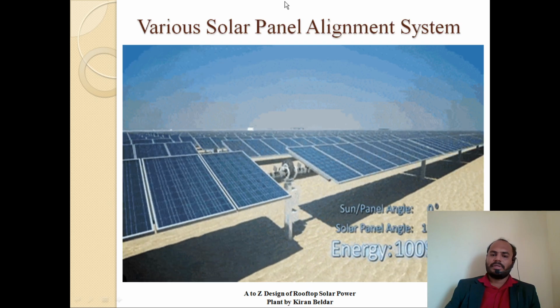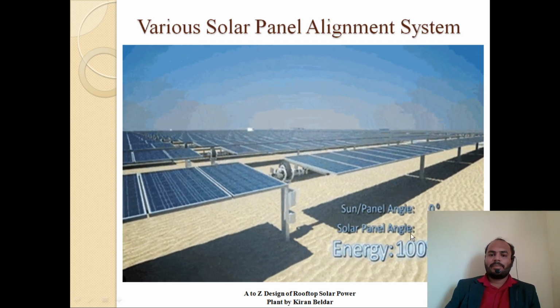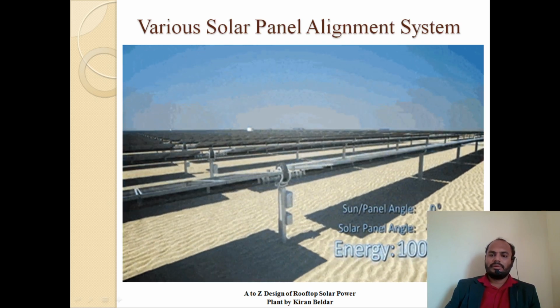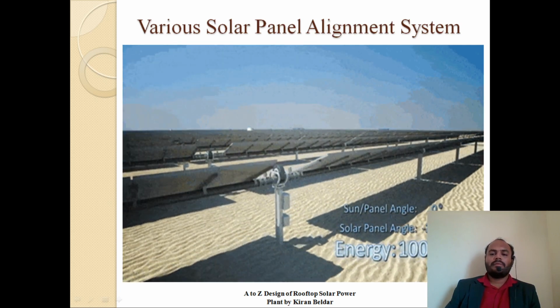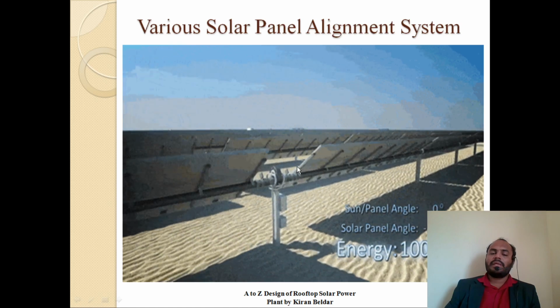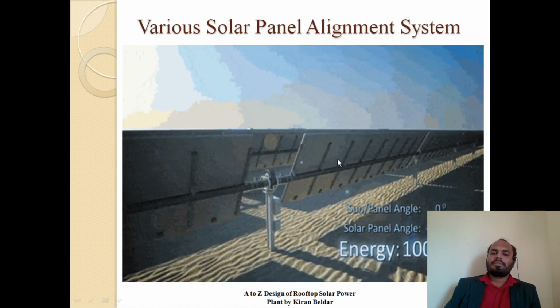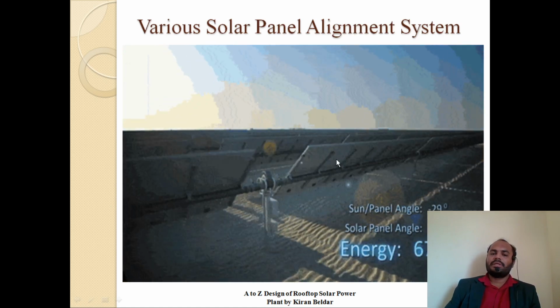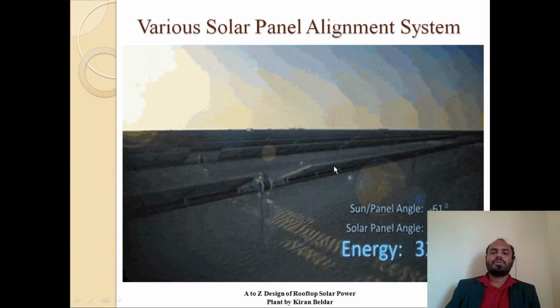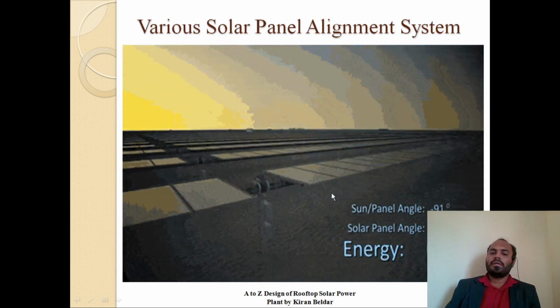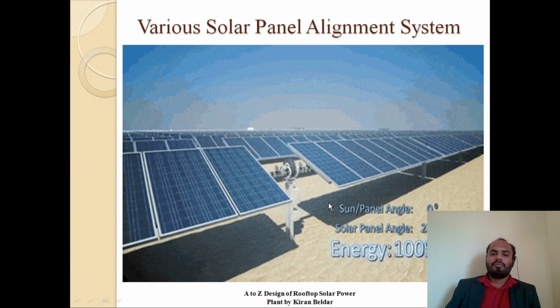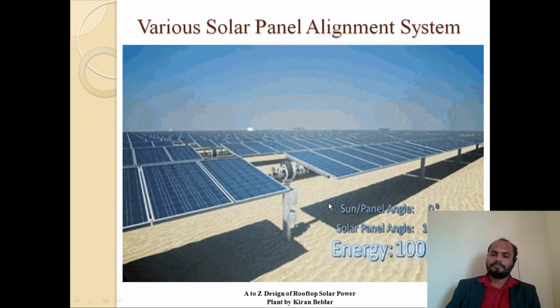So in this animation it has been shown that the solar panel angle is varying. With respect to the solar panel angle variation, we are getting the output. Remember one thing, as the solar radiation is falling at an angle of 90 degrees over a solar panel, we are generating more power compared to the fixed tilt angle method.